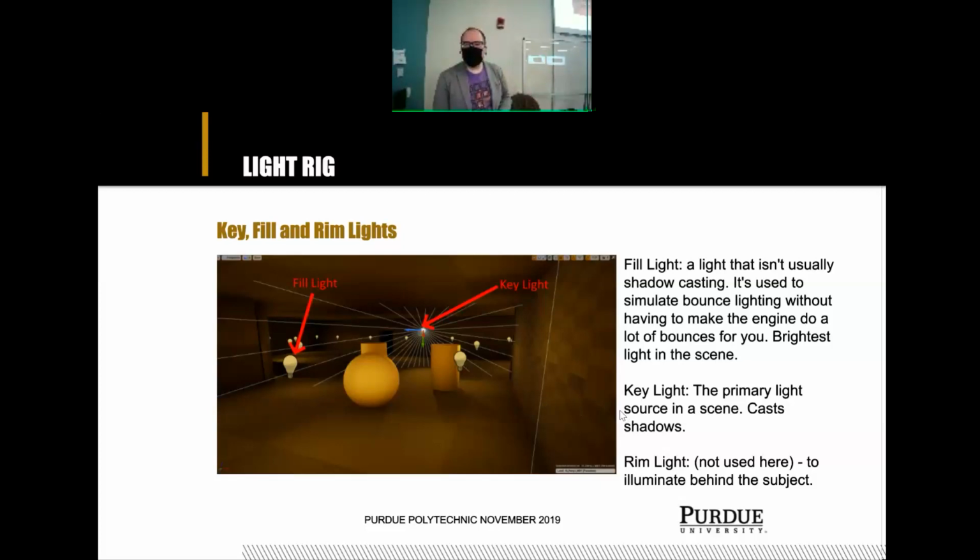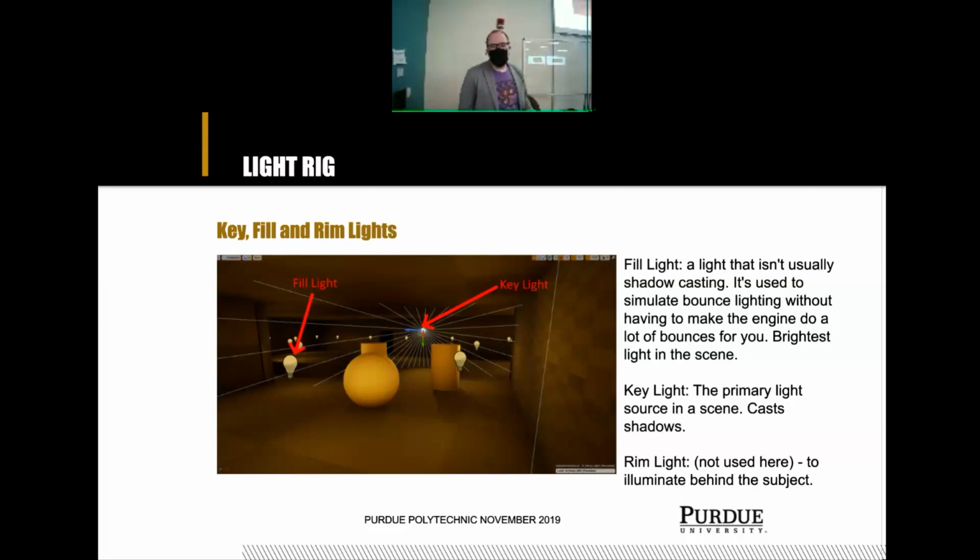A key light is the primary light source in a scene. So in other words, in this classroom right now, the key lights would be these fluorescents that would be beaming down, right? And so you really wouldn't get very interesting shadows, and you're not supposed to, right? It's supposed to be just a flat lighting. That would be like the key light in this room, right? If you have a bedroom that just has like a lamp on your nightstand, and that's kind of the main light source, that's its key light.